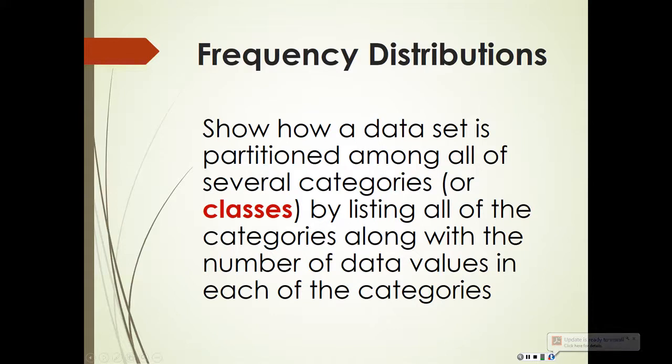It also shows how the data set is partitioned among several categories or classes of data by listing out the categories and then listing the number of data values that you have, the number of pieces of information that you collected that goes in each one of the categories. The best way to think of this is to actually look at some data and talk about what we're going to do with it.